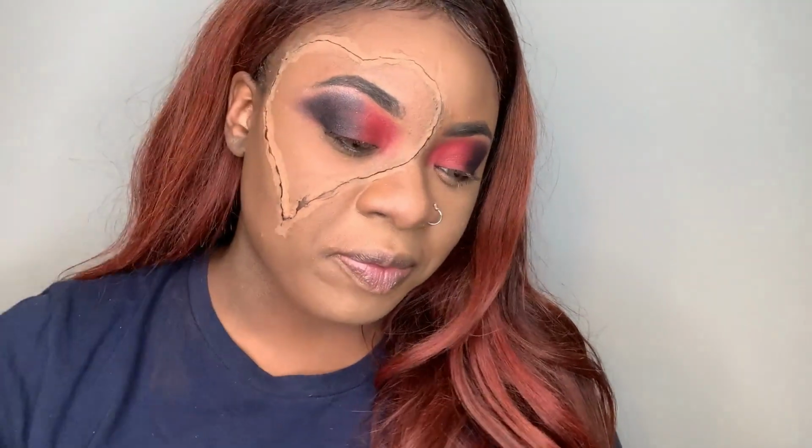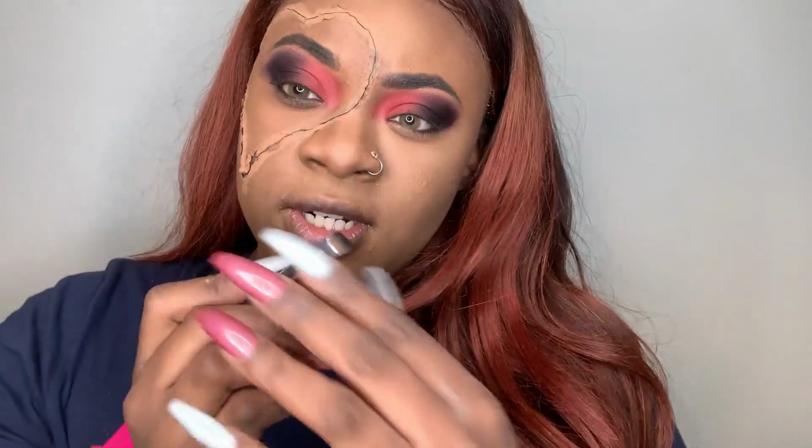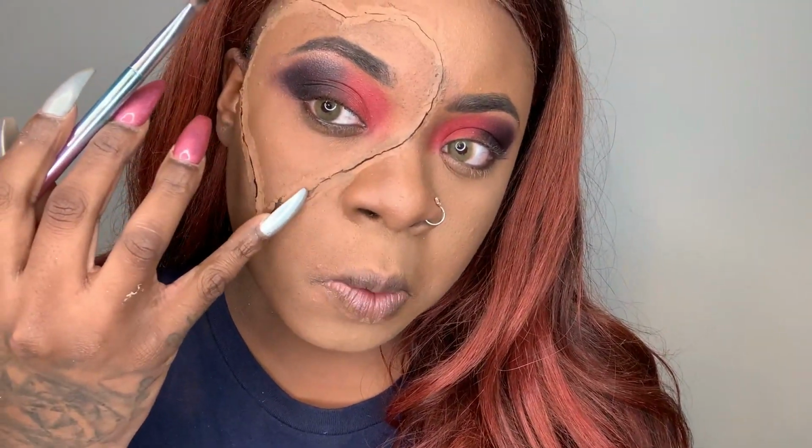Okay, now that our heart is cut, what we're gonna do is take an angled brush like this. I already kind of started, as you see. And we're gonna take the black from the crayon case and just go in between there to give it that dark effect.